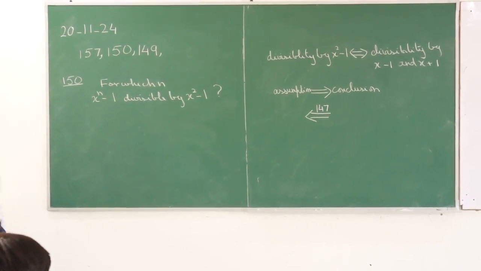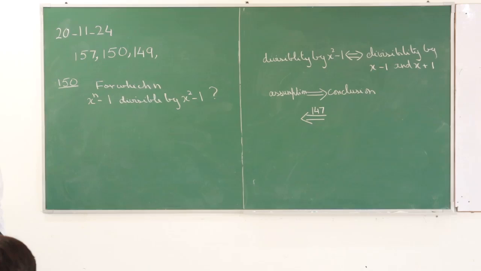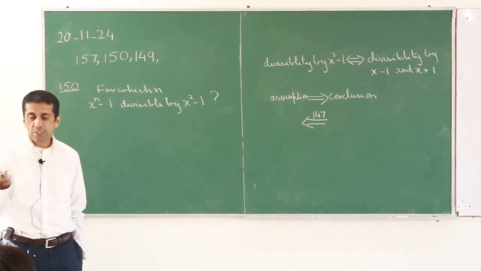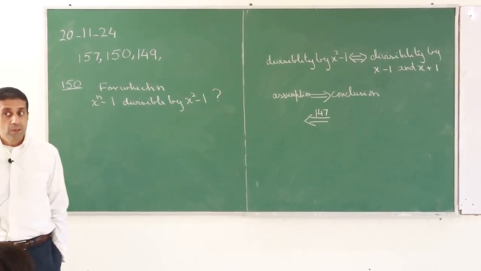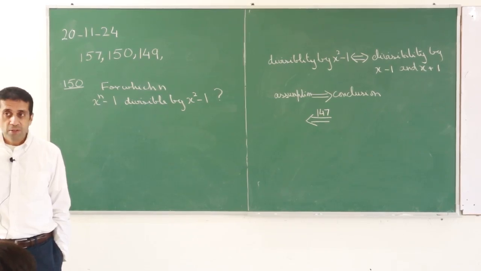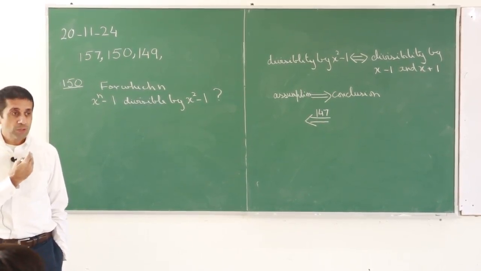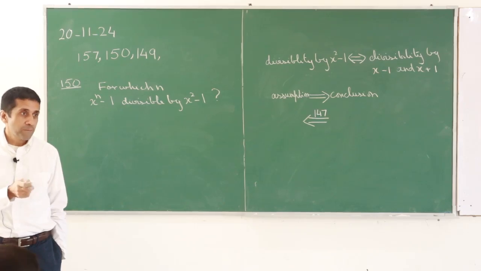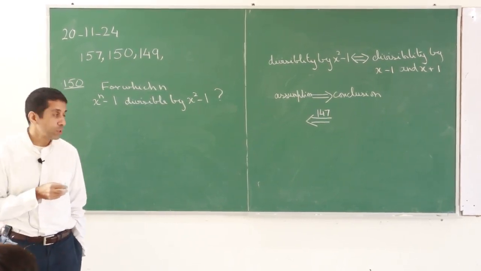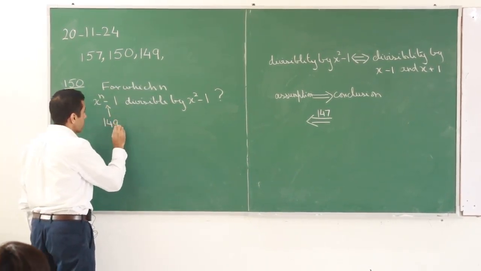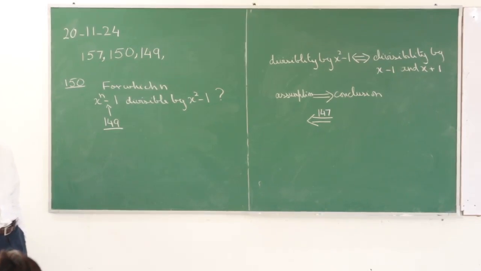And how would you arrive at something like this? We just did the previous question, 149, that you had asked. So divisibility by x square minus 1: when does that hold? What are the roots? 1 and minus 1 are the roots of the polynomial. That's the same thing. Can you check whether 1 and minus 1 are the roots of this polynomial? As simple as that. That's the answer. So you can use 149 to answer this question. You can figure out for which values of n, 1 and minus 1 are the roots of this polynomial. Okay? Good.